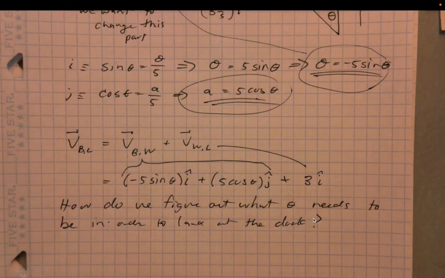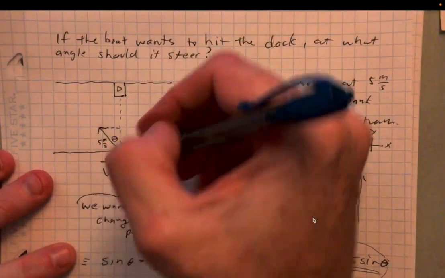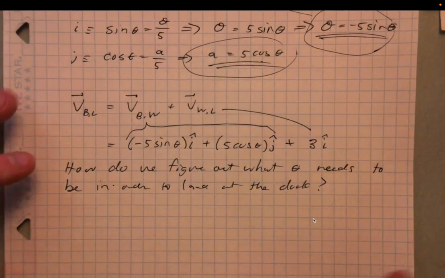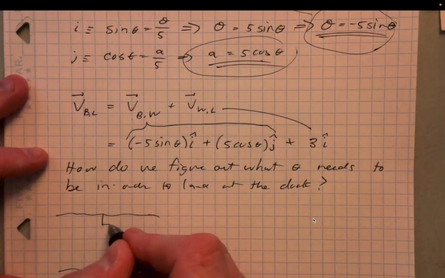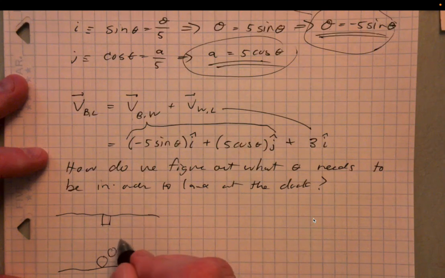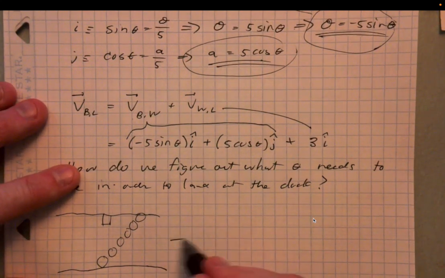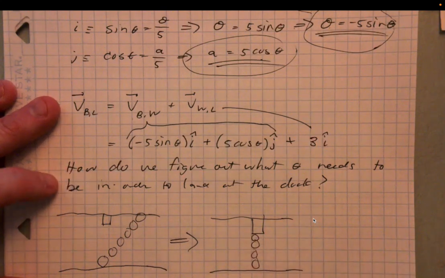Well, you got to think about what does it mean to land at the dock? Right, so going back up to this picture here. A lot of times the harder part of physics is kind of thinking about how to ask the equations for the right answer, right? So if I've got the shore here and I've got the dock, now normally the boat is going to go like this, right? It's going to kind of make its way across the river, but also downstream. But what I want instead is I want the boat to just go straight across, right?